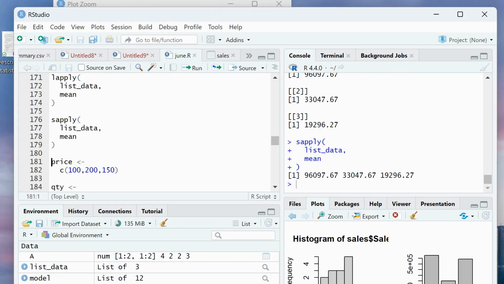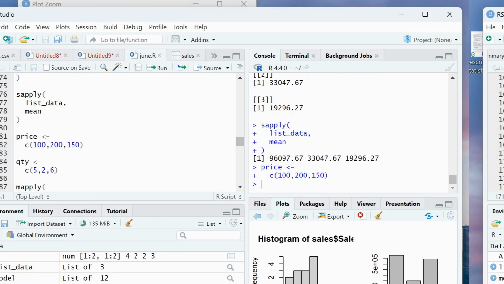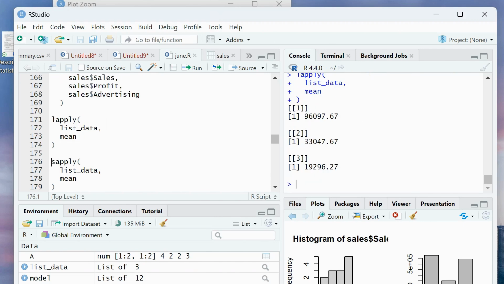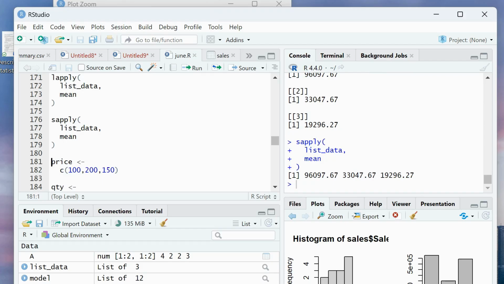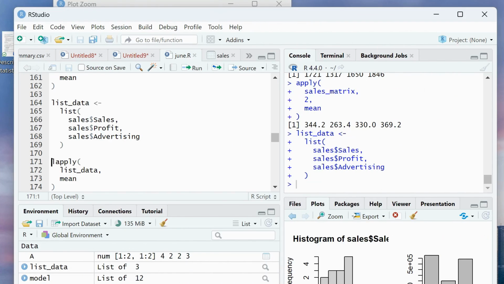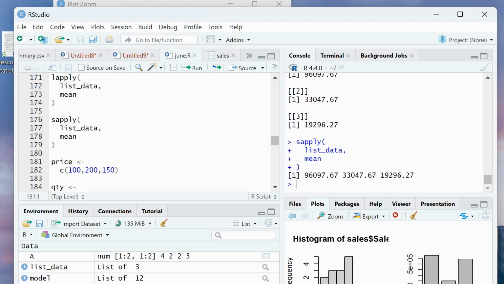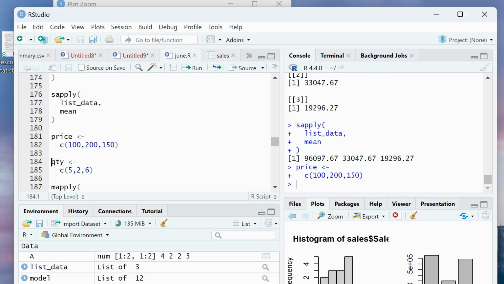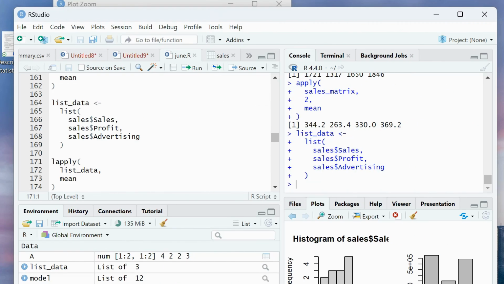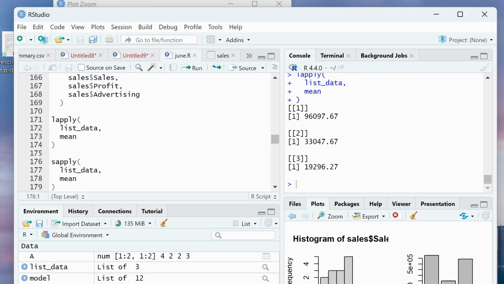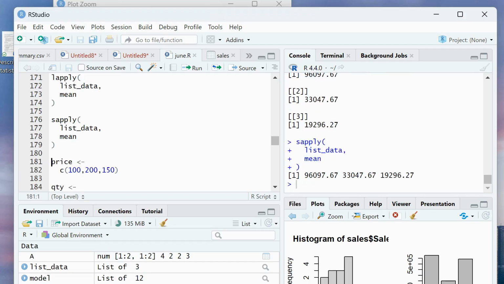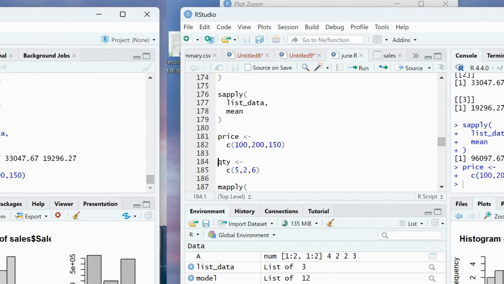It returns your output results in a convenient vector or matrix. The mapply is useful when our function needs corresponding elements from multiple inputs. Like if we want to combine prices and quantities to calculate revenue across several products, then we will use mapply.